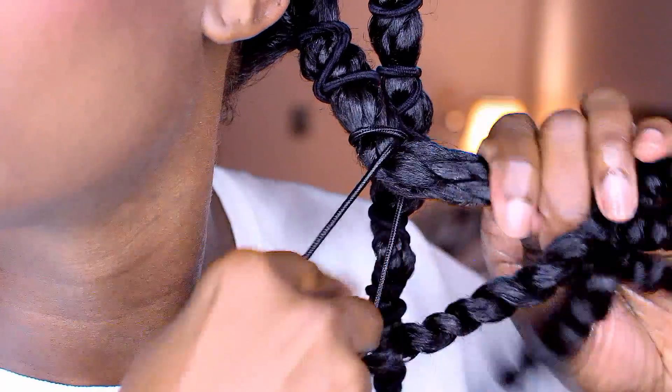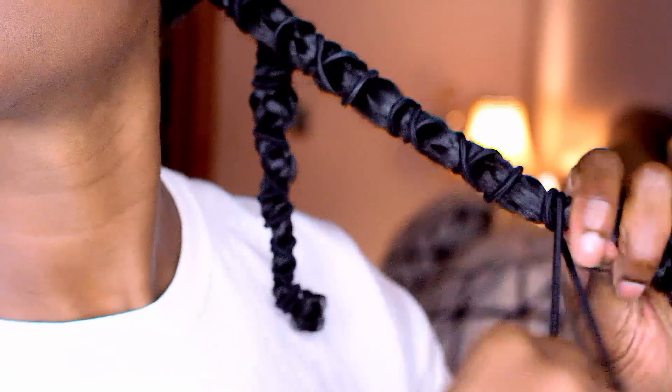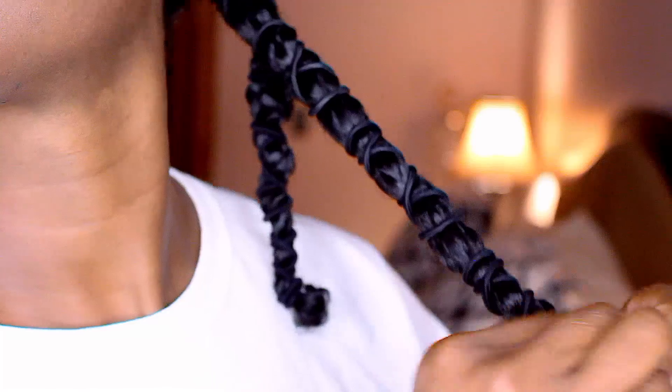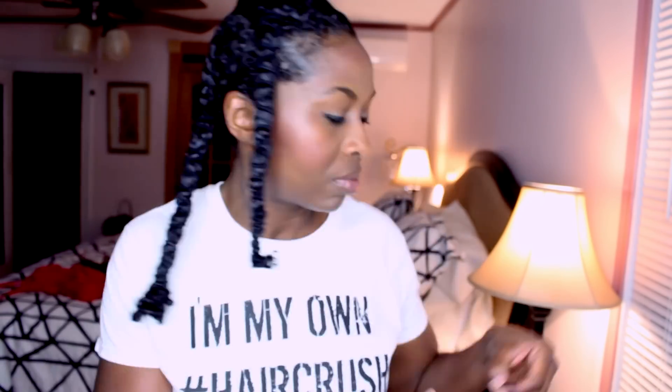Normally when I do a twist out I like to wear my twists for a couple of days — maybe two days after wash day — to enjoy the style. It's low maintenance and a bit of a semi-protective style. It's important to have a number of ways to wear your hair; versatility is key. I also want to do a video on the oils I use, because that is instrumental alongside following the curly girl method.